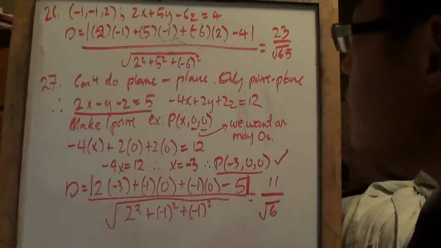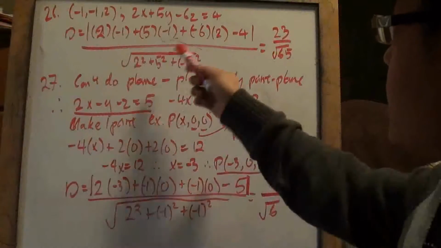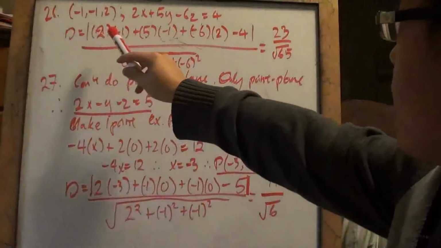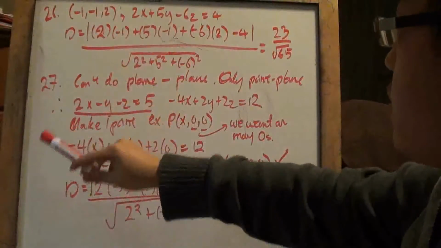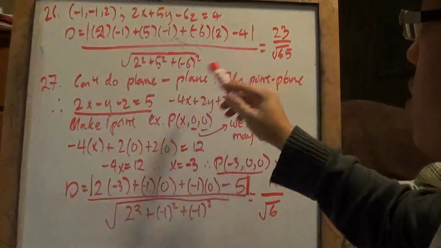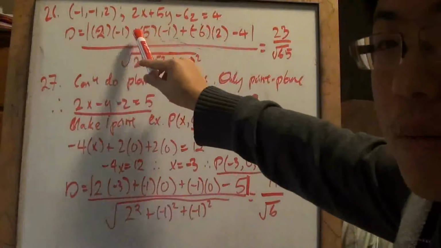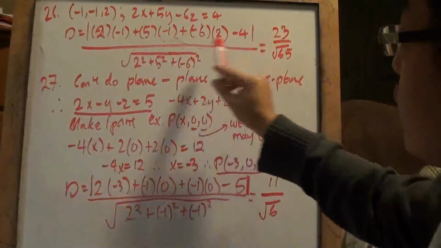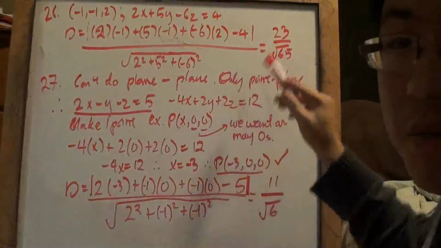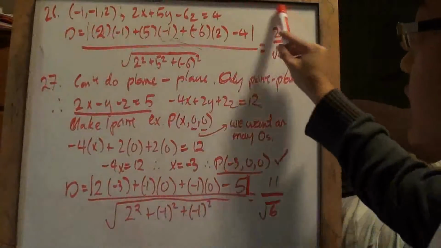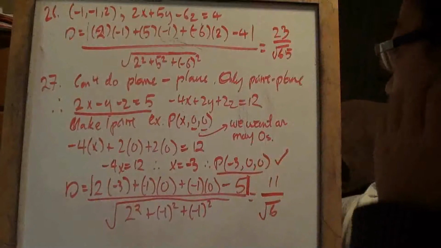Okay, so this is question 26 and 27. So 26 is the same idea, right? So I just did it again just to be sure, right? So just go through. Just bear in mind that on the top they're going to be negative, right? So it should be negative 23, but it's under absolute value, right? So it will be 23, right? So that's that.